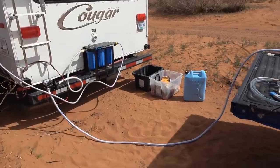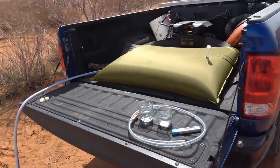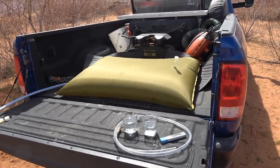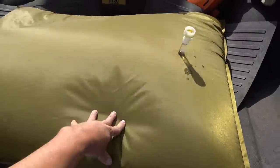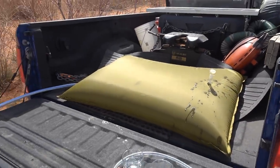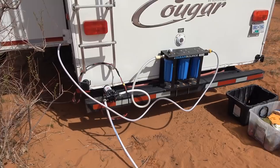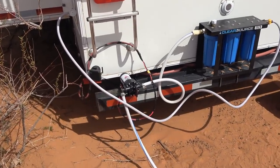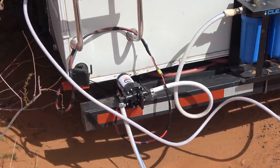This is what I do. I go with the truck and get myself a full bladder of water. I have a 60-gallon bladder that just sits in the bed of the truck. Works really well. Haven't had any problems with it. What I do with that is hook a hose up to it, and I have a little 12-volt pump down here. It pumps about 3 gallons a minute. It takes around 15 or 20 minutes to pump into my tank.